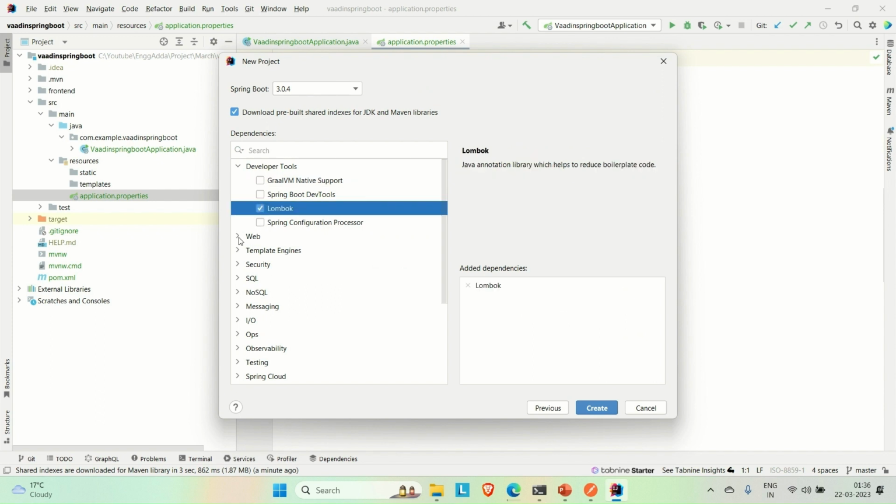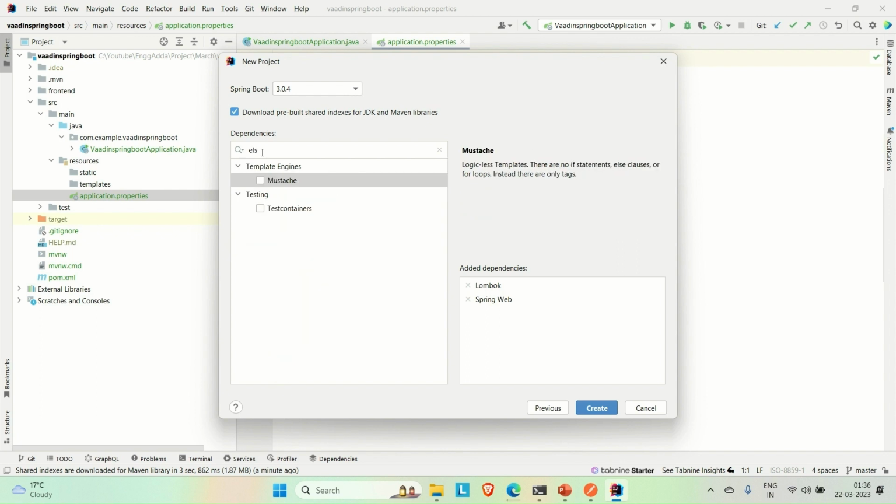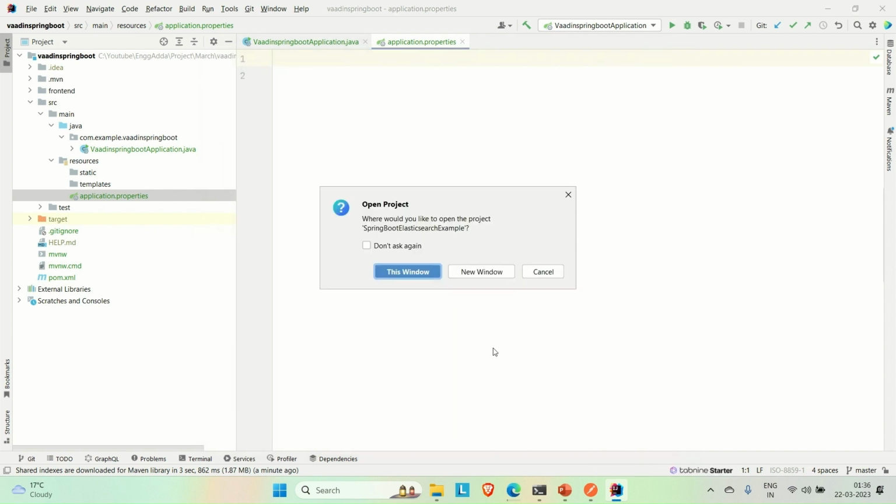Let's say Lombok. We are going to use Web, and we are not going to use any relational database. We are going to use Elasticsearch. For that you need to search for Elasticsearch and you will find Spring Data Elasticsearch with the access and the driver. That is all. You need to include those dependencies and then create your application.